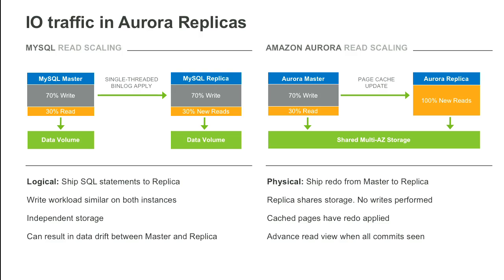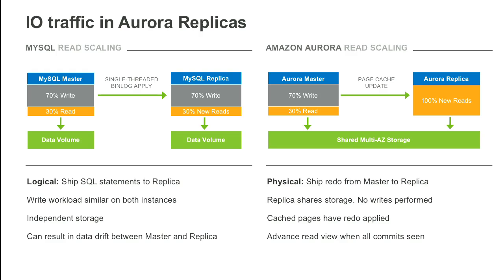And also, as a result, you will see much less lag in practice, and I'll talk about that in a second. One more thing I should mention is the transaction isolation model in the replicas. In the replicas, you get repeatable read isolation. In fact, you get a version of snapshot isolation. You get to advance the read views to get your transaction snapshots as commits are seen.